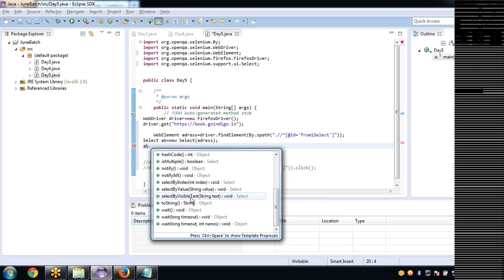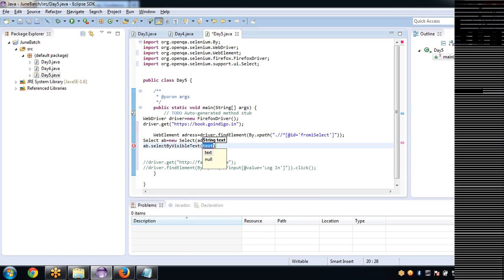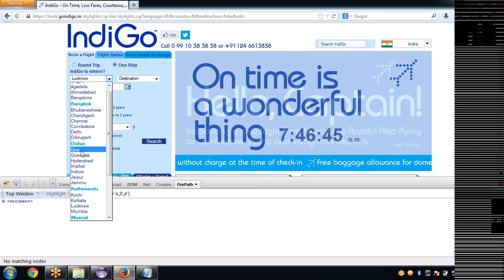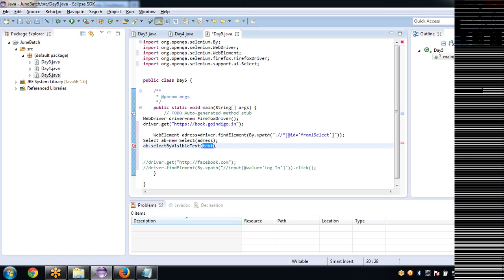This method says select any option from the drop down with a visible text, what you are able to see. Select by visible text. Open and select any visible text here. Goa. Okay, I'll say Goa. Fine. Right, I'll run now.